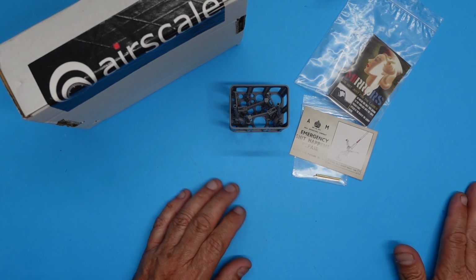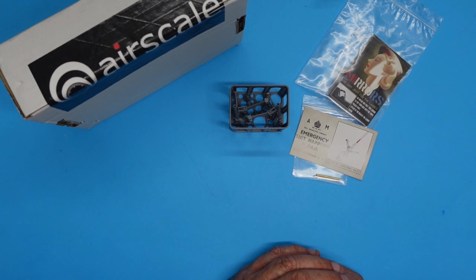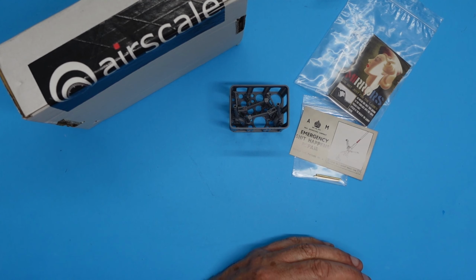He hasn't tried to hide it, hasn't just turned his back to it. It's absolutely brilliant. And also he's gone back and retrospectively replaced all the parts in the purchase kits as well.